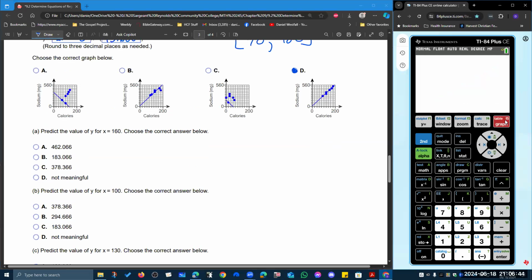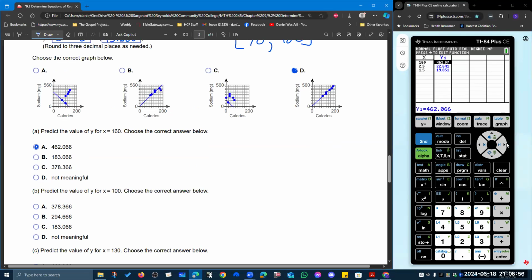All right, second table, 160. It's going to be 462.066. And then 100 is going to be 294.666.